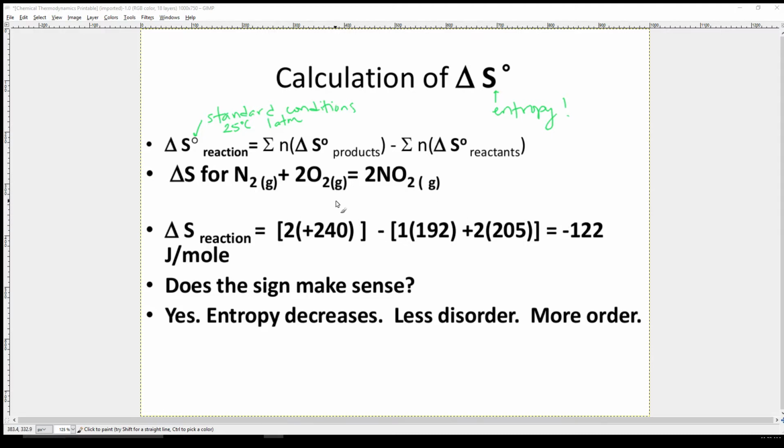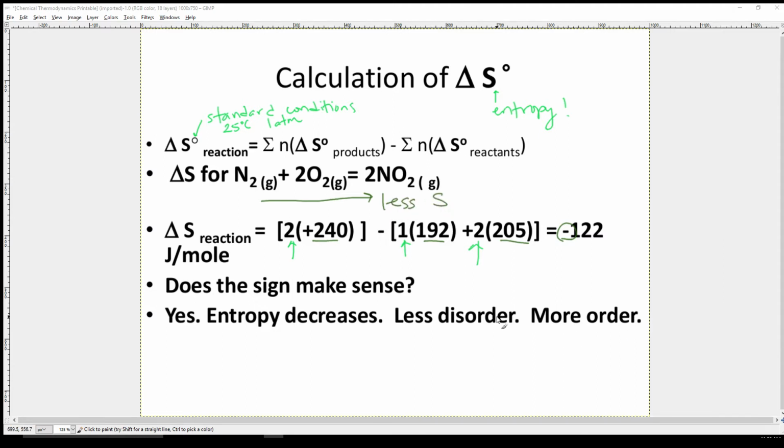Okay, so anyway, now we're going to calculate the entropy for the same equation. So the delta S for this reaction, you use the same coefficients from your balanced equation. You look up these numbers in a table. You do not have to memorize them. You get a number. This one came out in joules per mole, and it's negative. So does that make sense that it's negative? Well, let's think. Negative means that the entropy decreased as we went in this direction. We had less entropy.